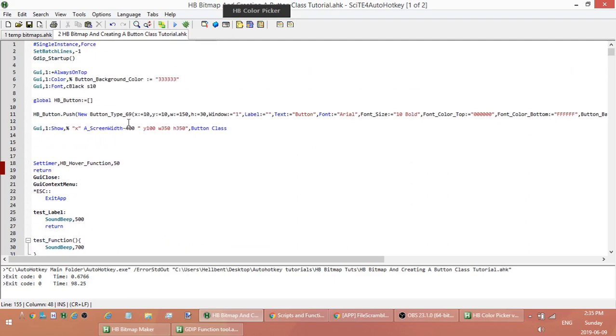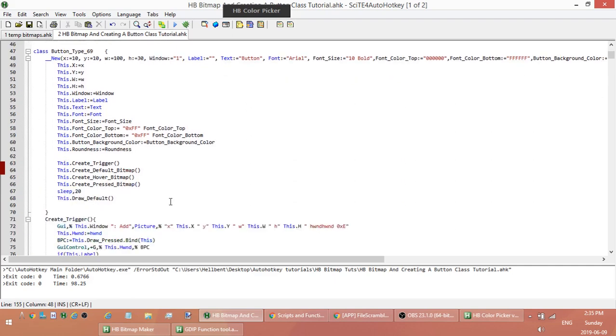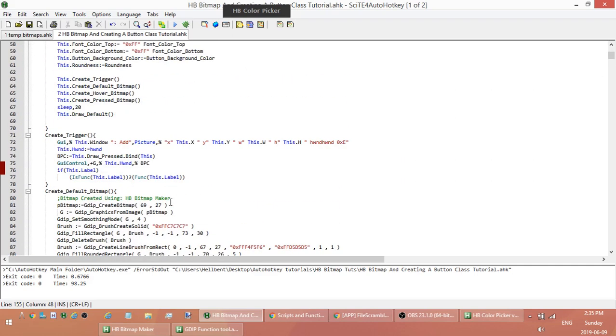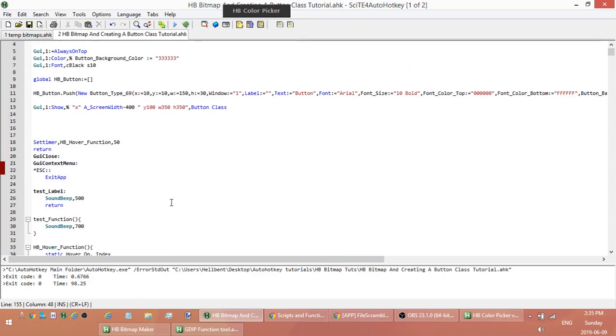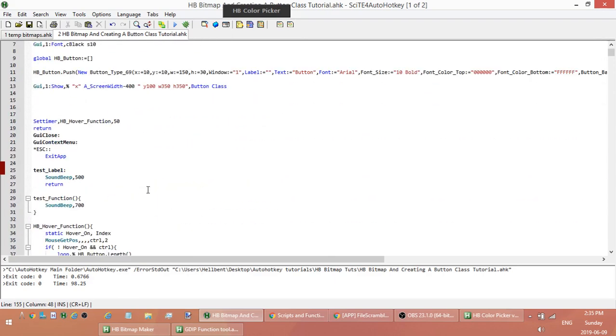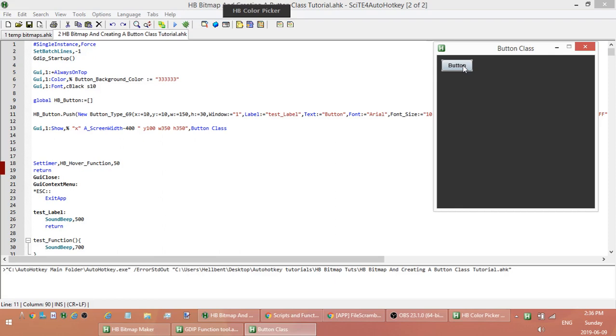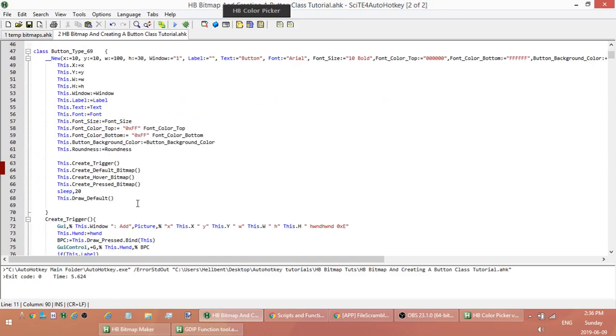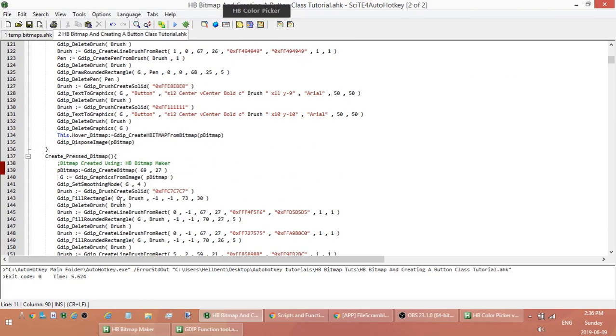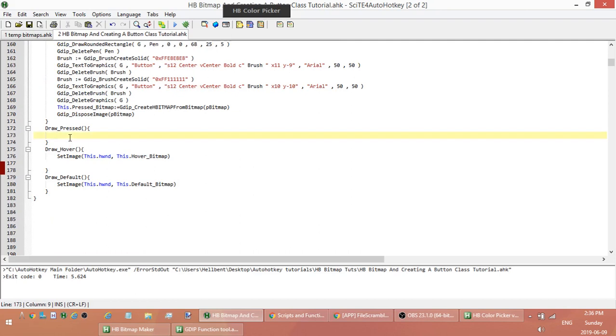Okay, so we have a hover function. We can create new buttons. Alright. Let's vectorize. No, let's add the pressed function. So if we press on our button, we should get it to go to either our test label. Oh yeah, I don't have that code in yet. Derp. I'll leave that for now. Let's go code that in. If I press on it, it's going to come in here. Let's make sure it's coming in here.